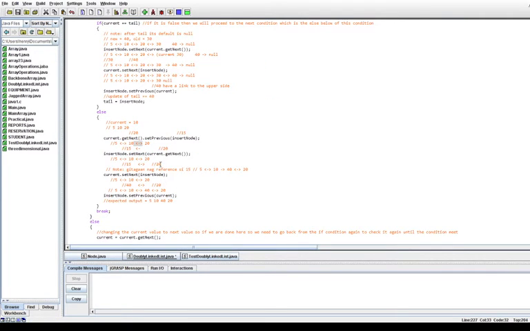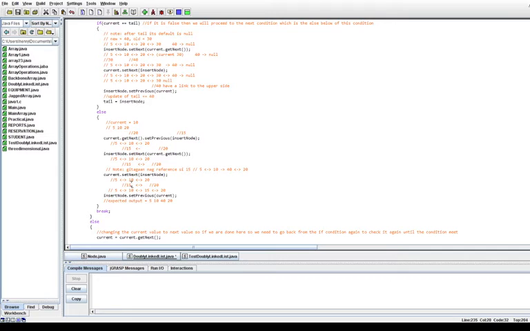Next is current set next insert node, 15. Given the current, I will set the current's next to the insert node, which is 15. As you can see guys, 15.